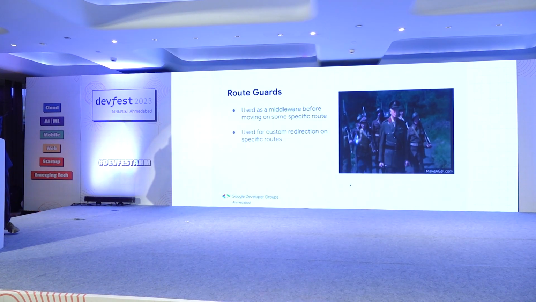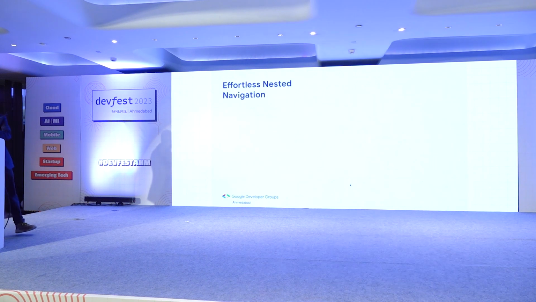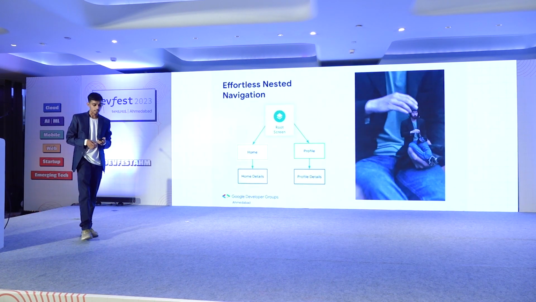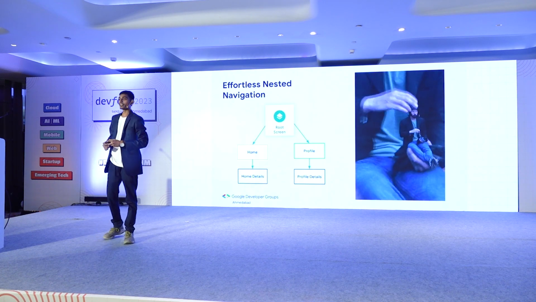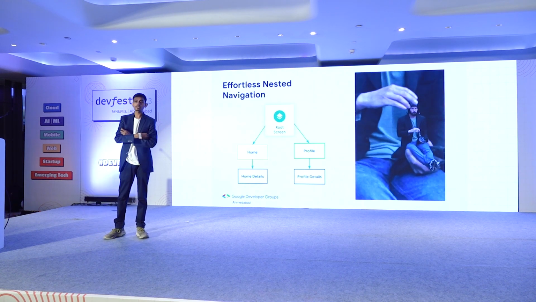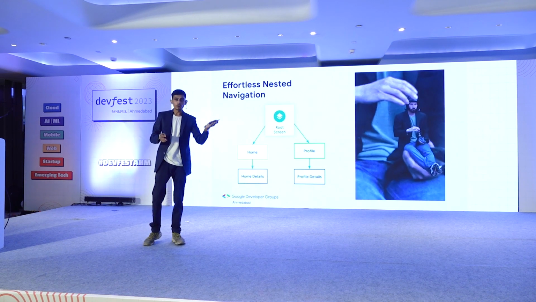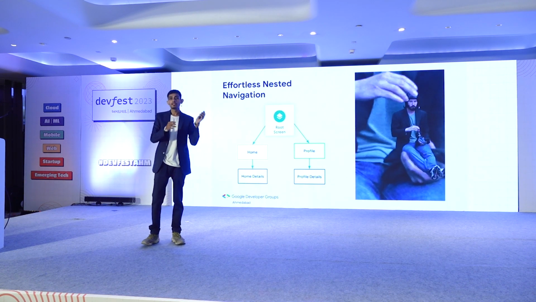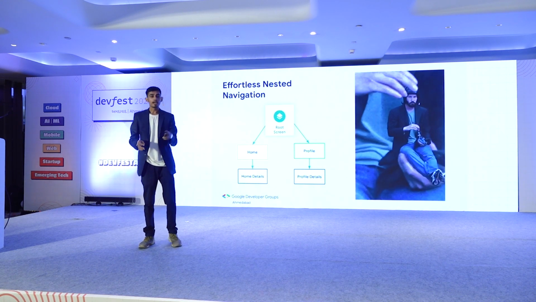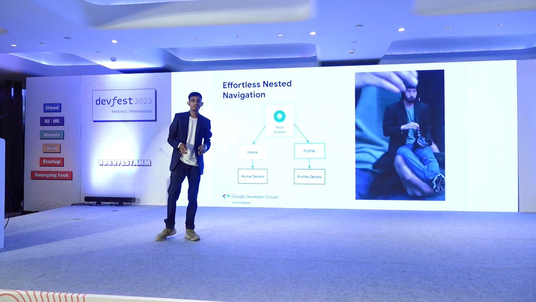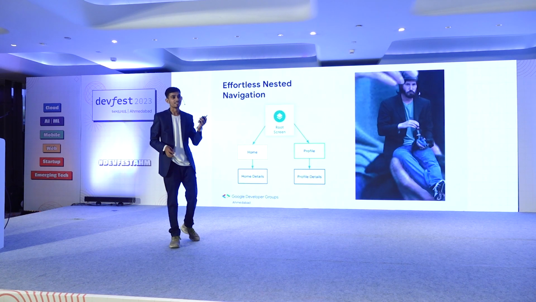Okay, then nested navigation. इस GIF को मत देखना, चक्कर आ जाएगा. Okay, so nested navigation for some developers is a nightmare. We have a bottom navigation bar. We are going screen by screen by screen, and then the user suddenly changes the tab. What happens? We are just starting from the beginning again.